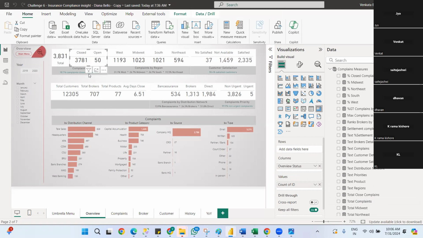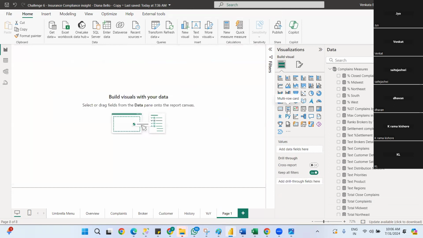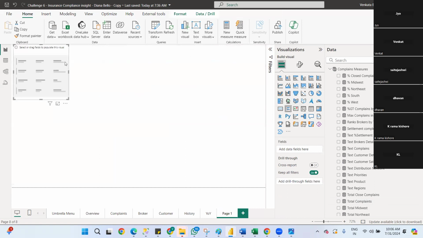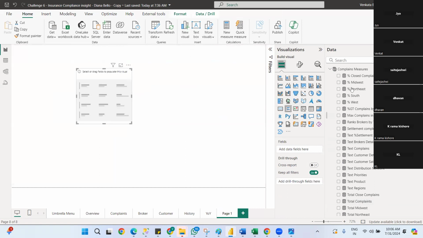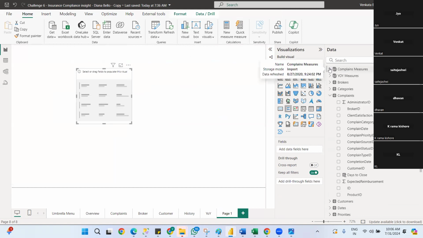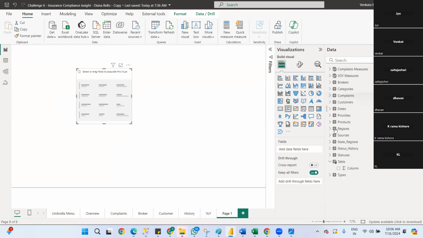Which visual? Please help me. Third visual. Yeah, multi-card. Yes, so let's try. So multi-card. We created the status column just now, open and close. We have derived a new column from statuses, the overview status.